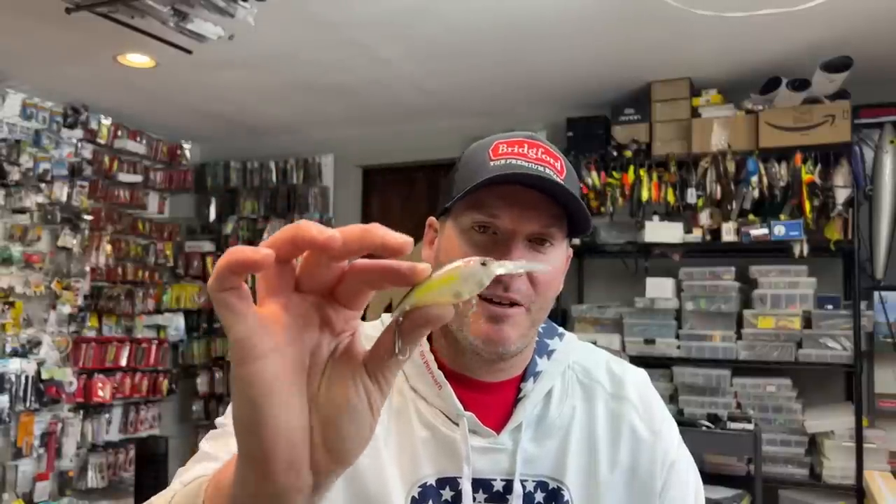I've got here a handful of baits that I really like. I'll walk you through what species I think they're really good at catching and some scenarios where I like to throw them. The first one is a crankbait — this is the Berkeley Money Badger. A lot of you probably don't know this, but this crankbait was actually developed for walleye anglers. What the walleye anglers found is that it's also great at catching bass. Most crankbaits catch lots of various species, but the Money Badger is one I've caught tons of walleye on, tons of both largemouth and smallmouth, lots of pike, and I was even catching some crappie on this at Clarks Hill Lake. So a crankbait is a really good way to generate a lot of strikes from various species.